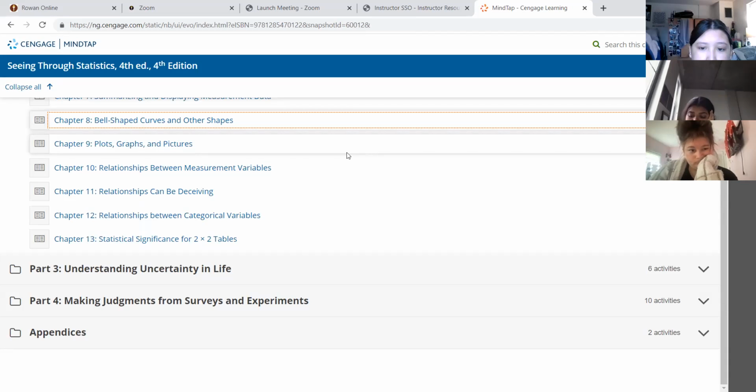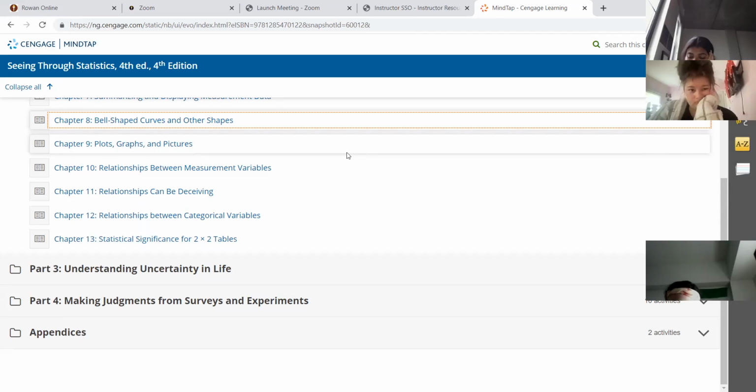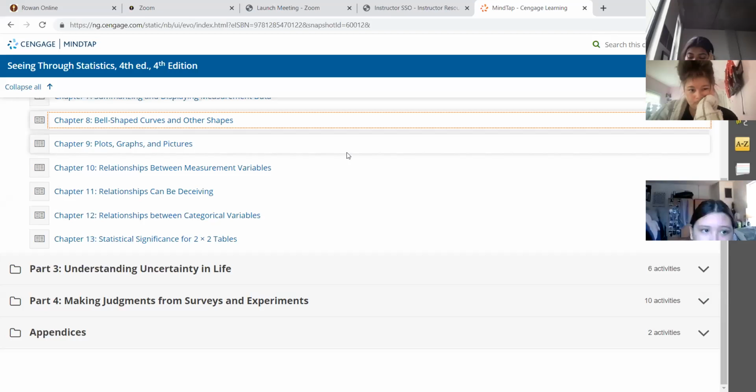and they call them, what do they call them? Measurement plots, whatever they call them in the book. That's for quantitative numbers, and those include the histograms and the box plots and the stem plots and some others. And then we have also the ones for the other categorical data. And what are those? Those are the pie charts, bar charts, things like that. Okay, so chapter 9 goes over that.